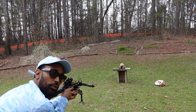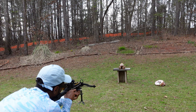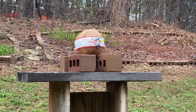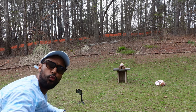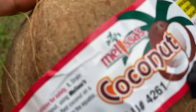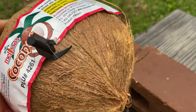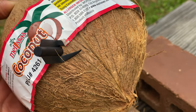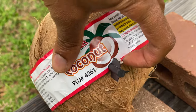All right, Fresh Fam, let's do it. I'm going to have to get low on this one. Let's aim for the center. Woo-wee! Fresh Fam, I mean, come on now. Almost broke the wings off this thing. Oh my goodness. Hold on.